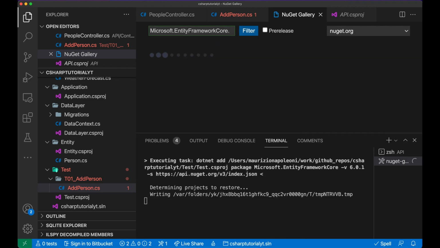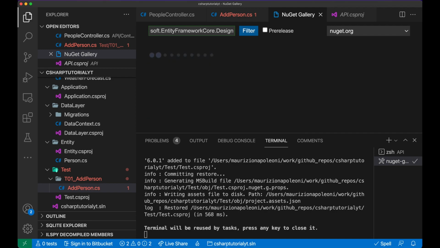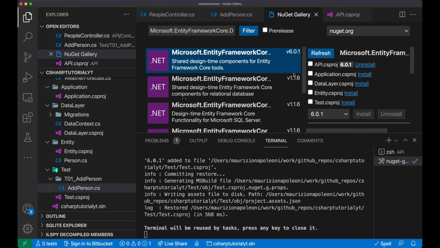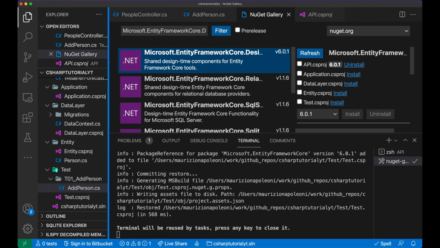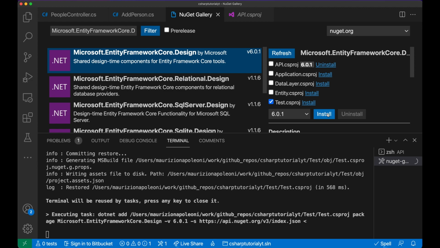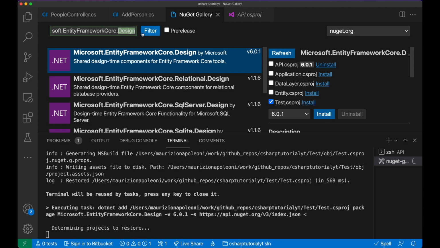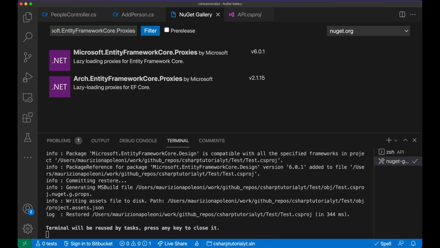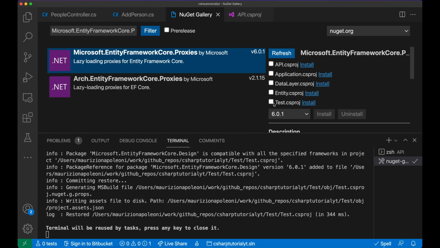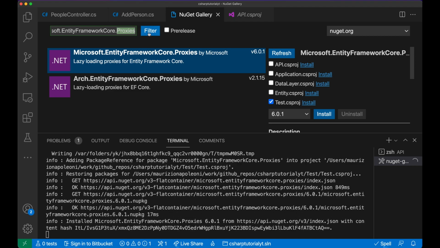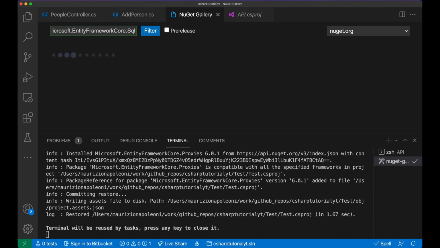Then we're going to need the Design package inside test. Then I'm gonna install just all the ones I'm planning to use. Proxies in test. And then of course we're gonna need Sqlite.